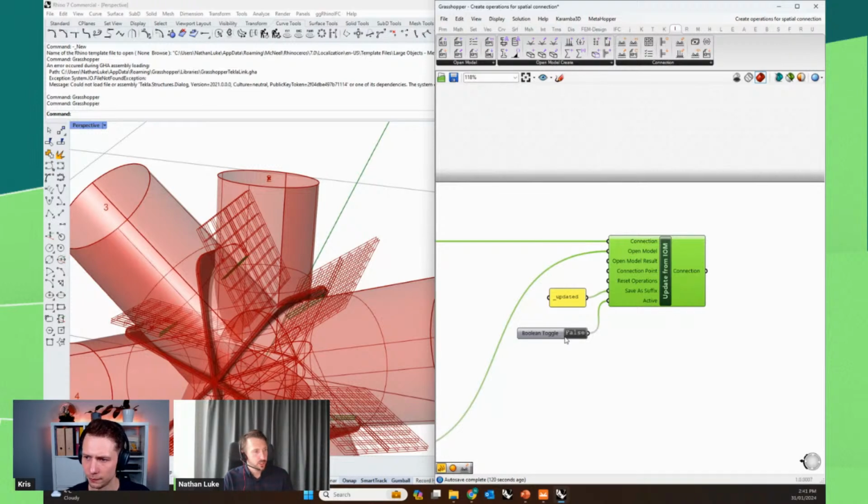So we used the same script here to run through all those connection files that had been generated, and then we also created another script that re-referenced the updated files and ran the calculation for all of them. So we can modulate these things as well, which helps with the processing power, especially when you have 200 of this kind of connection on your project. So you can see the savings. Yeah, exactly.